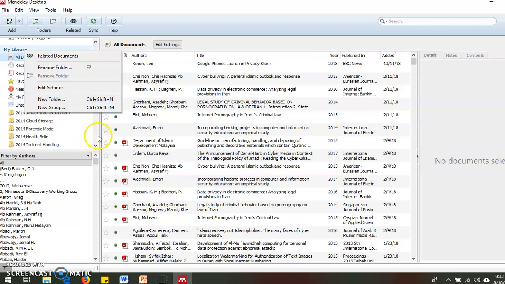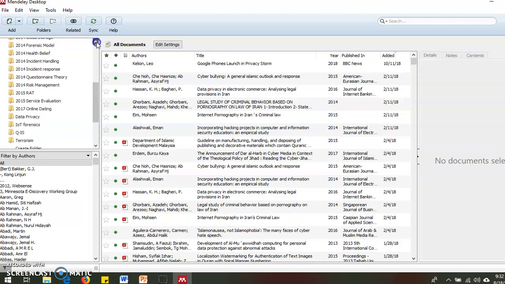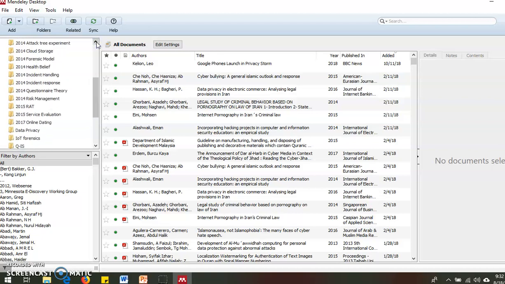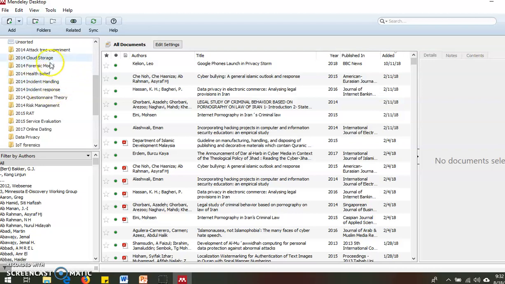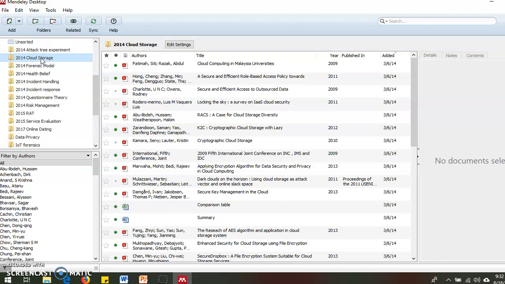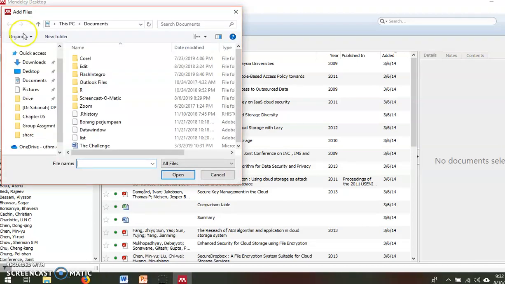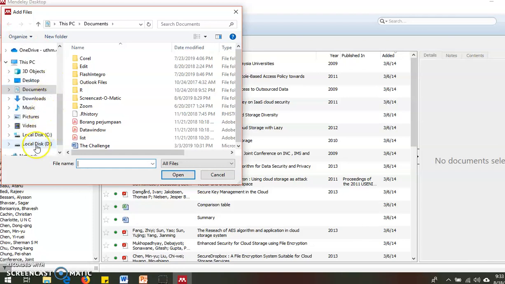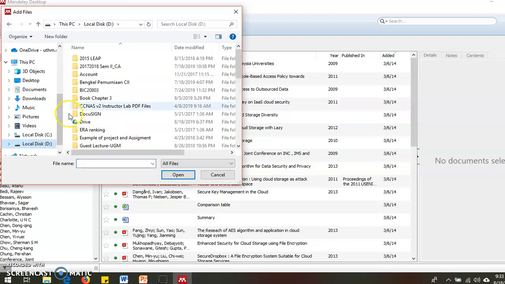Now how to insert your journal article into your particular folder. Let's say I choose cloud storage, and I click into the cloud storage. There are two ways for you to add articles. First, you can use the button here. You can click add, go to the particular folder, and as usual, click open.